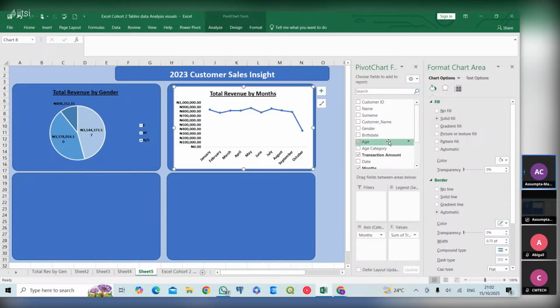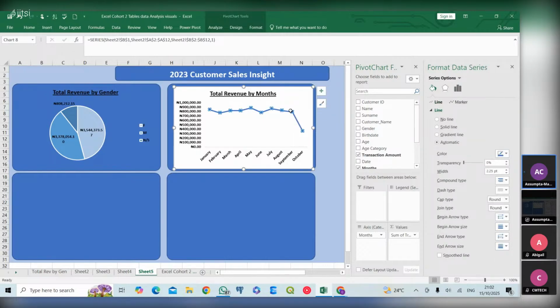So before we do that, I feel like we need to change this particular one, the color. Which color are we going to change it to that will stand out? It's not changing yet.